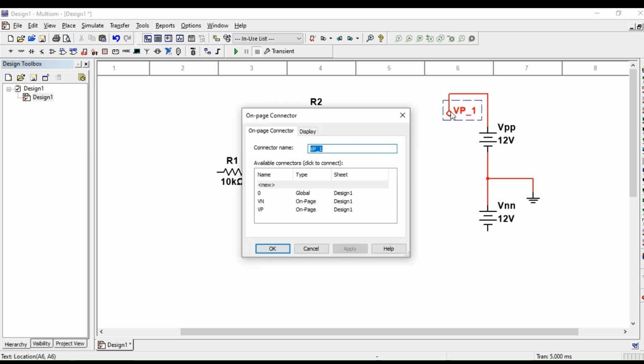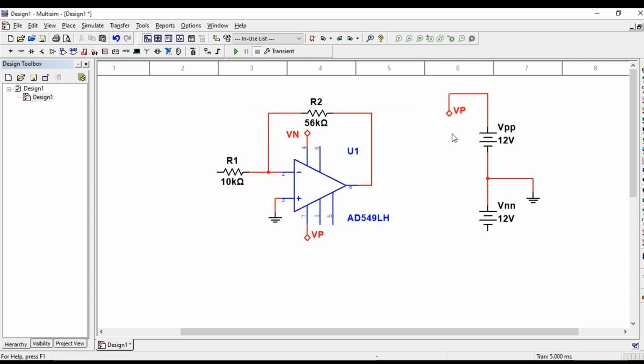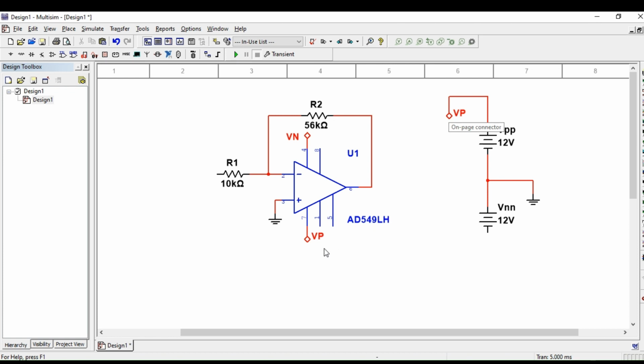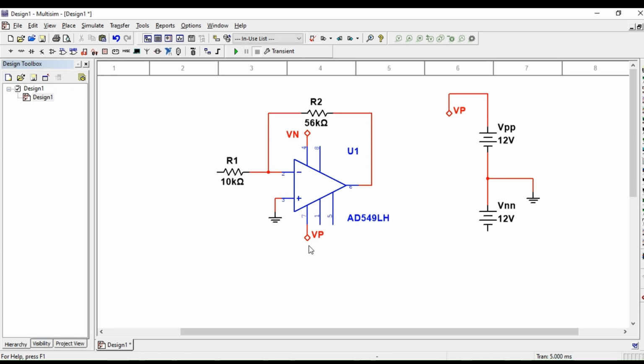So I will double click it and edit it to make it exactly the same. Apply and click OK. Now this name and this name are the same, which means that these two terminals are virtually connected.